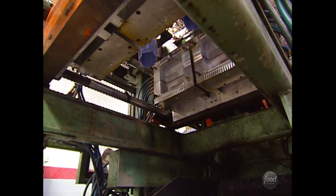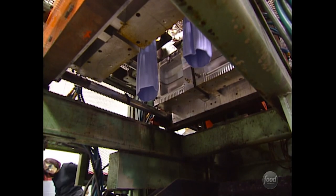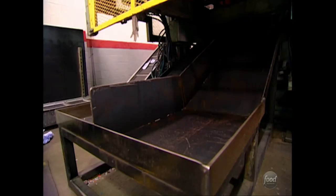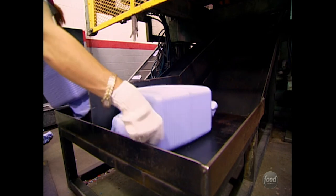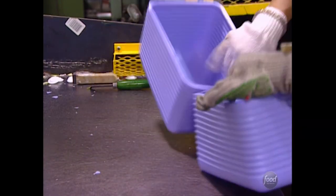The melted resin is first used to make the cooler's outer jacket in a process called blow molding. It looks like a tube of toothpaste, and we force air into it — blow the air into it — and it expands to fill the cavity. After the plastic is sucked into shape, two blocks pop out. Workers remove the excess and cut each block apart to reveal two separate ice chests.